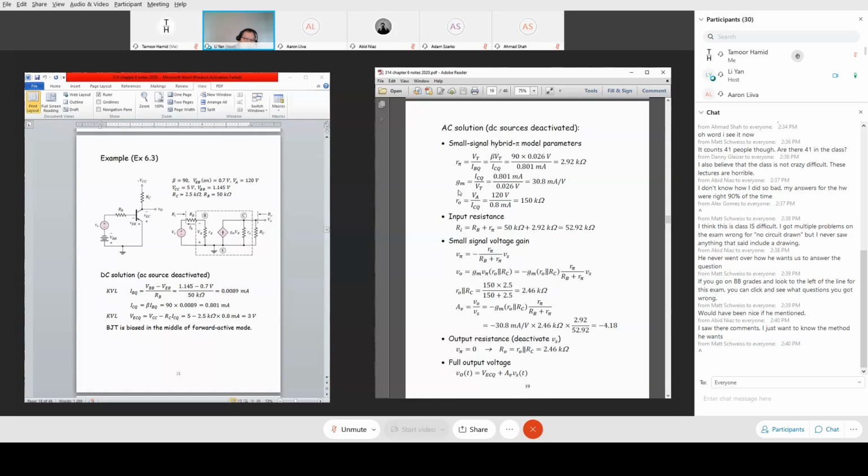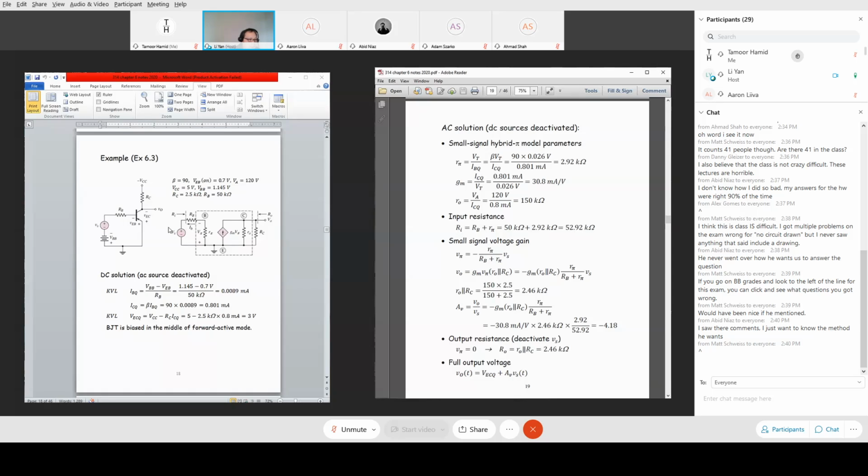You can also calculate the parameter gm. Basically this quantity gm is ICQ divided by thermal voltage VT. You complete this calculation: ICQ is 0.8 milliamps, VT is 0.026 volt. You end up with 30.8 milliamps per volt. How about this? Resistance ro is the early voltage divided by the quiescent point collector current. You substitute the values, you get 150 kilo ohms. So we found the values for R pi, gm, and ro once we know the quiescent point collector current.